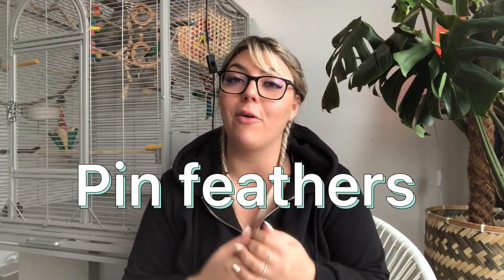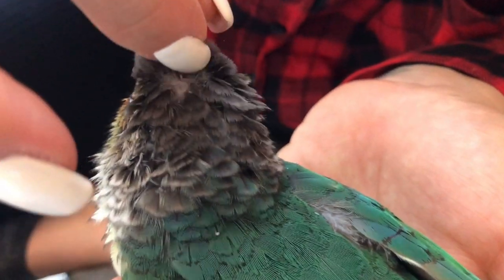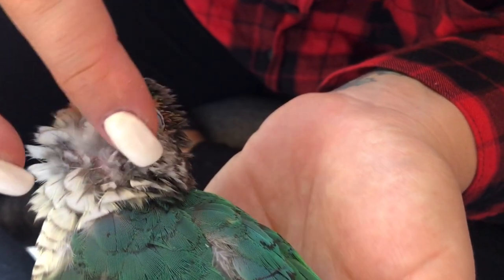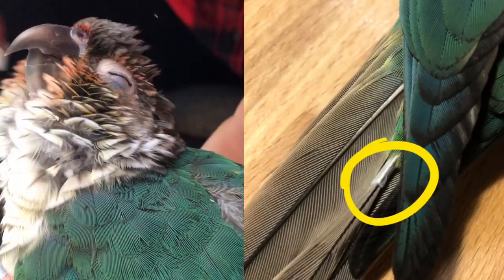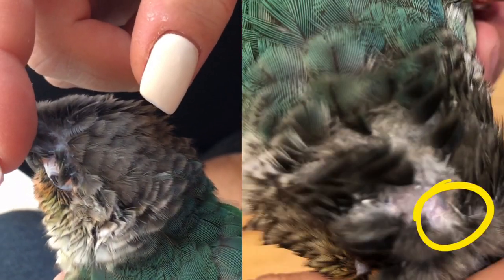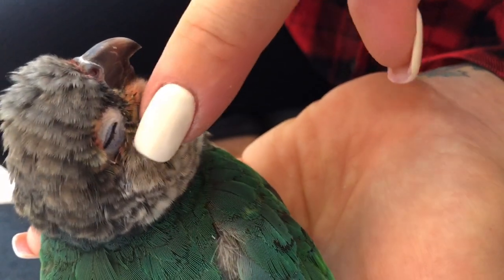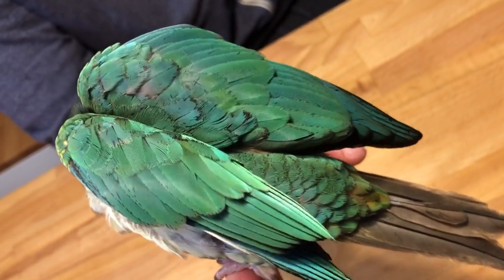Let's talk about pin feathers because they're a big part of molting. Parrots lose their old worn feathers to make room for the regrowth of new ones. Every time a feather is dropped, a new one emerges through the vacant follicle in their skin. The pin feather is the name given to the prickly beginnings of a new feather. They first appear as a thin tube — pink on the bottom and white towards the top. The pink area is a live blood supply that nourishes the feather while it matures and will eventually recede. The white part is a keratin casing that protects the forming feather.